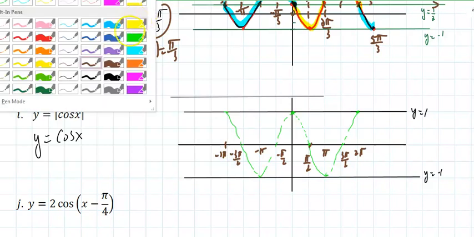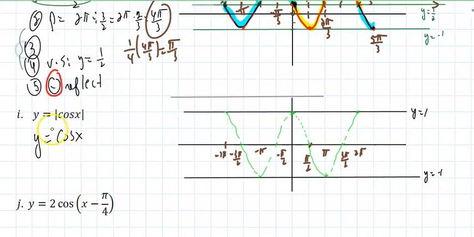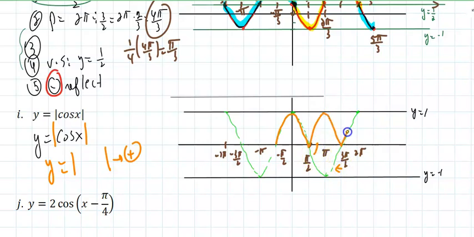So, when I slap an absolute value on this, all this says, if I tell you y equal an absolute value, I'm telling you that y is always positive. So wherever y is positive, wherever y is above the x-axis, that's fine. Any negative part you reflect above. The positive we leave alone. Since this is negative, you reflect it above. You already did the labeling, and that's how the graph goes.